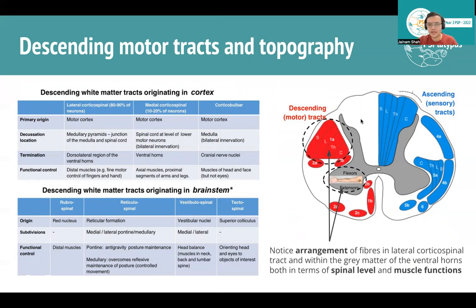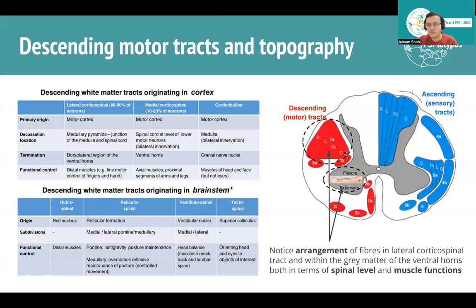So firstly, if you look at the actual lateral corticospinal tract in the first place, within the white matter part, you can sort of see that from lateral to medial, or if you look from medial to lateral, you have a very interesting correspondence. You have most medial, or you could say closest to the gray matter, your cervical region motor functions or motor muscles. Then you go thoracic, then you go lumbar, then you go sacral. In other words, from the top of the body to the bottom of the body, you have to go from medial to lateral within this tract.